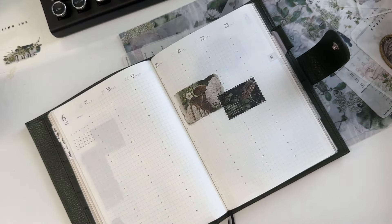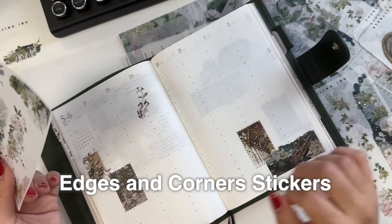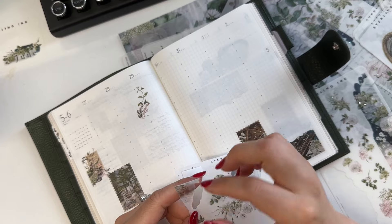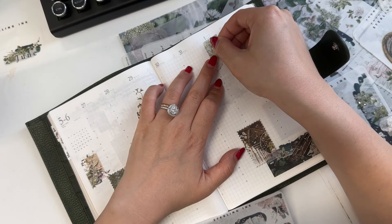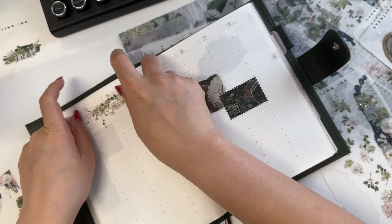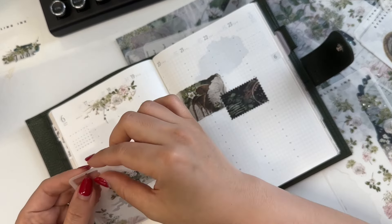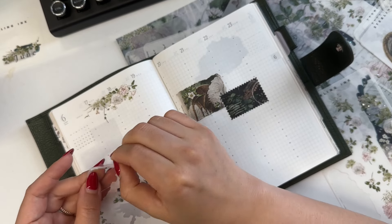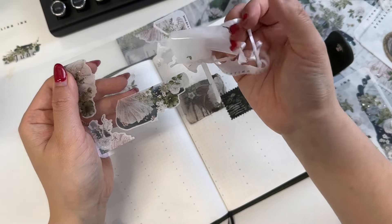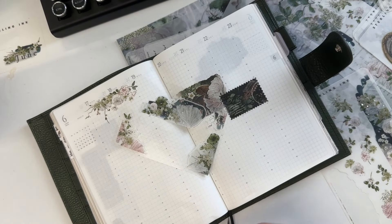I did all the stamps and now I'll be moving on to the box stickers. I already put down some of the box stickers, so it'll just be covering the other pages that haven't had any. I'll be using this corner piece to bookmark the beginning of June. The good thing about these stickers is that they're really thin, but you do have to be a little more careful when ripping them out. Look carefully at where the cut line is — or take out the background so you can see exactly where the cuts are without guessing.